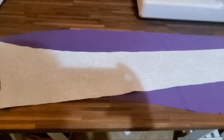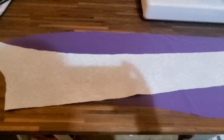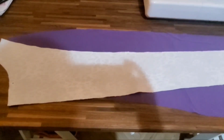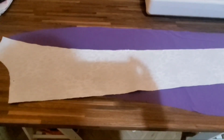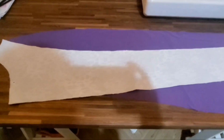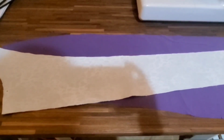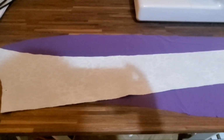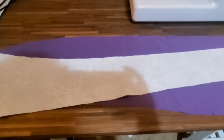Okay, so I have attached the under collar to the back of the jacket, and I've pressed that seam open, and it also said to snip one notch an inch away from the dots, which I'm sure you'll be able to follow from the pattern. There's a good illustration to show you what they mean. It just helps that seam lay flat. And now it's time to start assembling the lining.